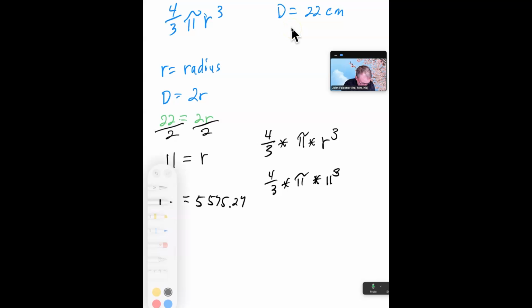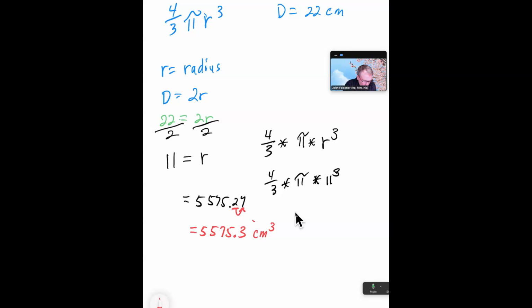All right. So we're going to round this number, the 2, based on whatever this number right next to it is. So this is a 7. This number is 5 or higher. So this 2 will increment by 1, and then the 7 will drop away. So our final answer will be 5,575.3, or 5,575 and 3/10. And this is in centimeters cubed.